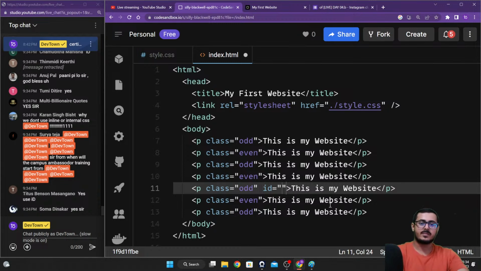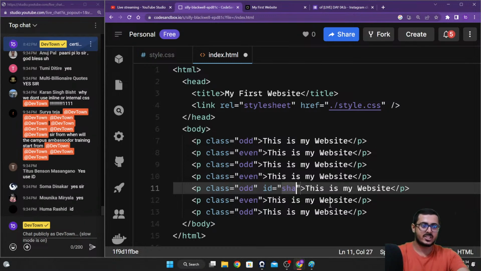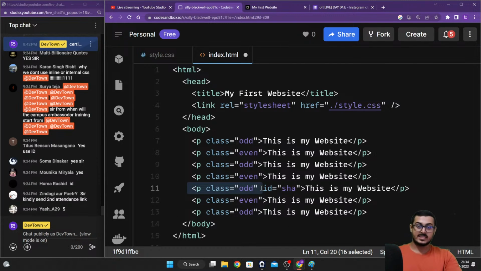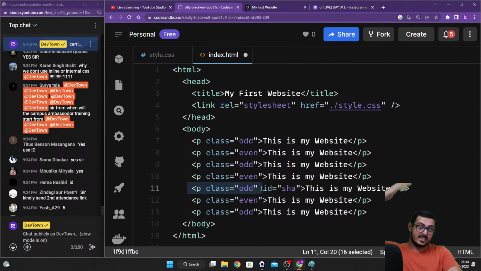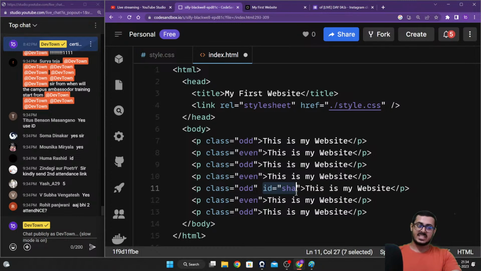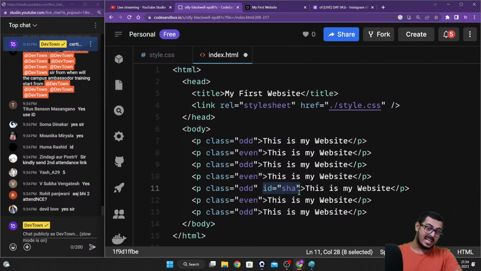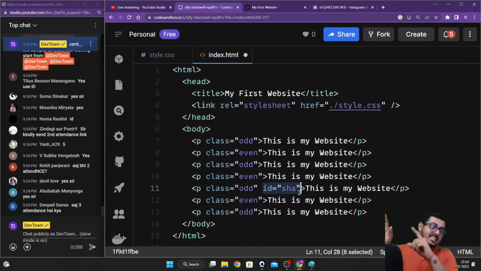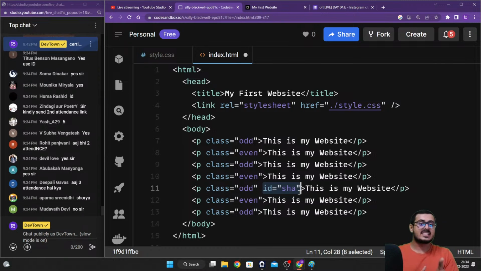We'll name this ID SHA, guys. The fifth paragraph tag has a class of odd, just like a class of 10A or 10B, and has an ID of SHA as well, just like an ID of 8 in the school example. It has a class as well as an ID, guys.